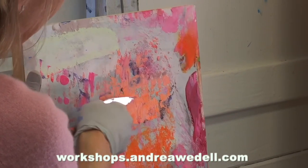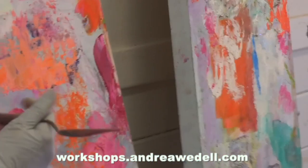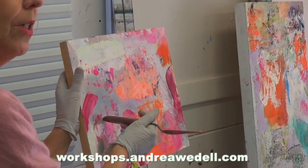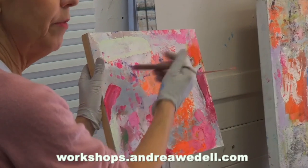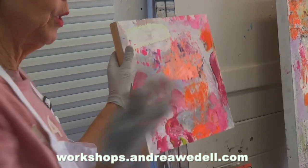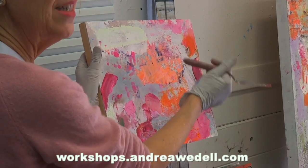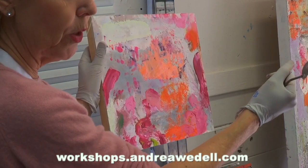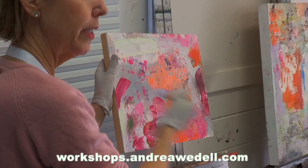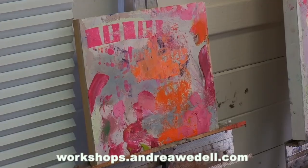Something that's happening with this painting too is because the back of this is a light value and it's a cool color, it's creating a sense of depth. So when something is lighter and cooler, it pushes backwards. And when something is warmer and brighter and darker, it pulls forward. And that's something that I'm looking at when I'm working, you can create a sense of depth with that. Does that make sense? About that later.